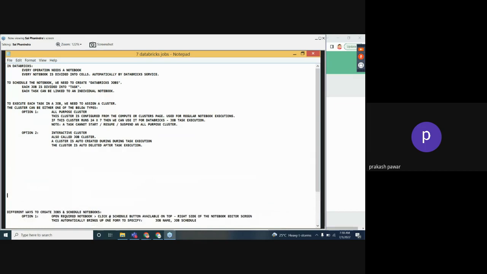So far we learned 2 types of clusters. Now let's see how to schedule a notebook. Go to Databricks workspace.